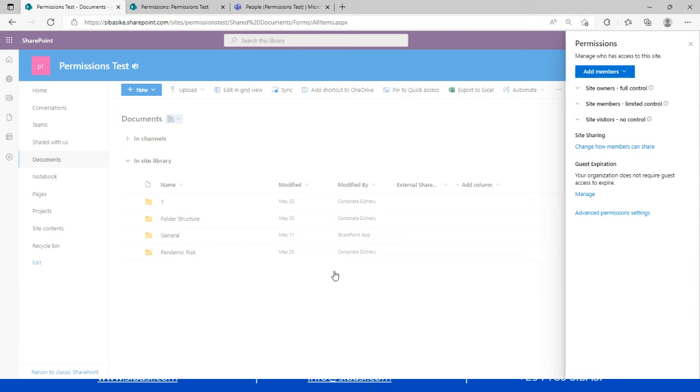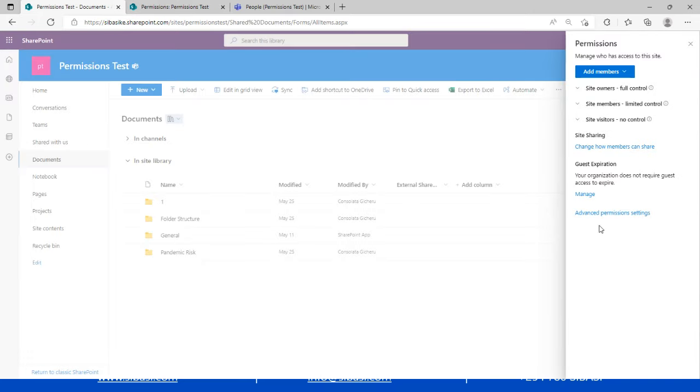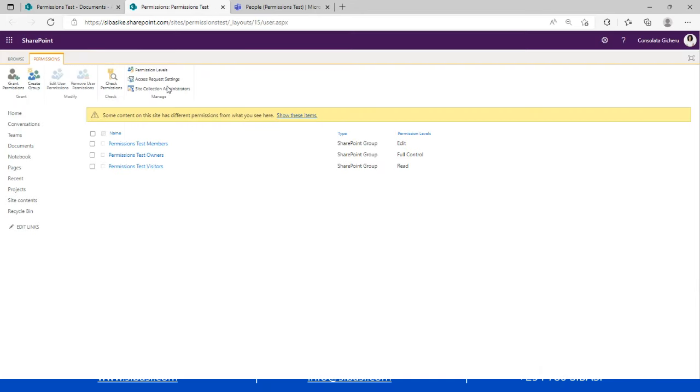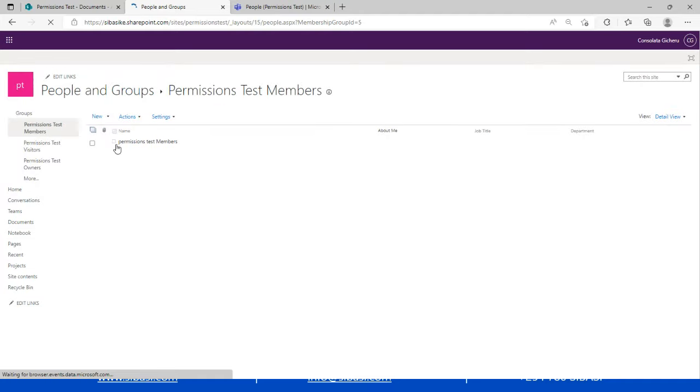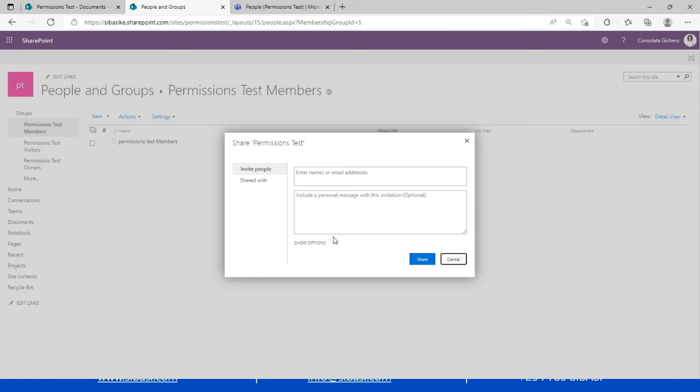I would want, maybe if I just want to share a folder, for them to be able to access it without having too many notifications. So what I'd do, I'd come to the advanced side. So how to get to this is just clicking on this advanced. Then when you're here, you can click on members, or in case you just want them to view, you can say visitors. And then I want to add a new.